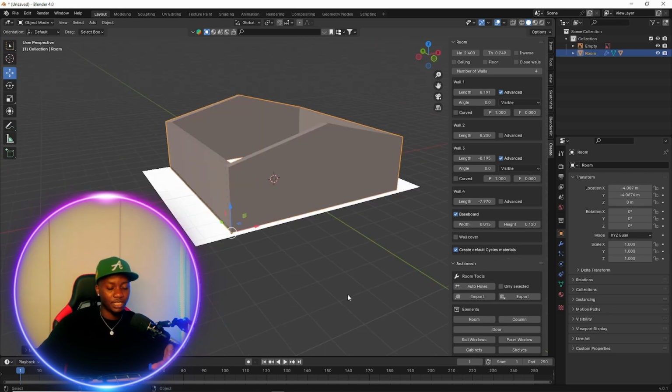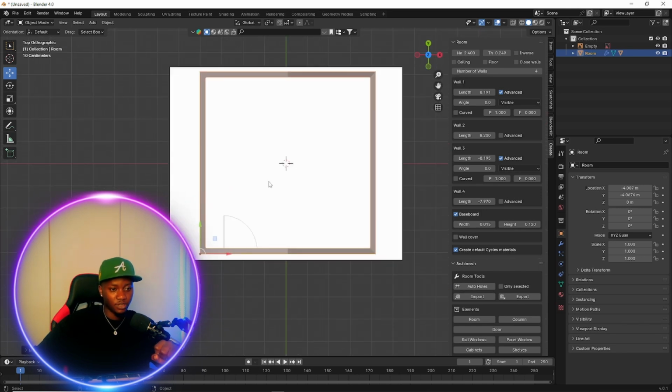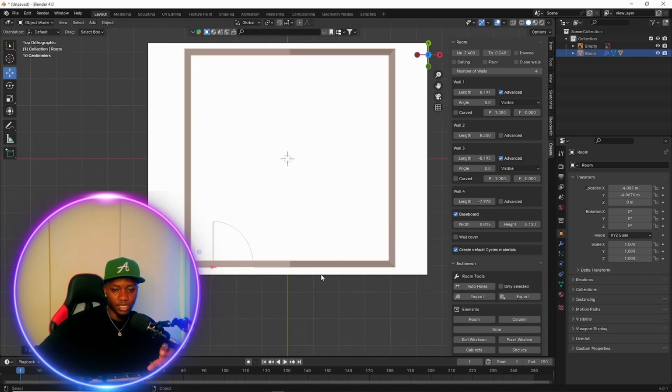But for now, let's start putting the doors, the windows, and see what we can get to with the stuff. So let's go back to our view. I like this view because everything is straight, everything is accurate. You don't have problems of like moving stuff, like unwanted movements. If you do by mistake, you'll be able to notice where you moved it from, because you're seeing on an angle that is nice and proper. So now how to put these doors is, we go back, you come here. Let's make sure that you can see through it, so that we can see the doors and the windows.